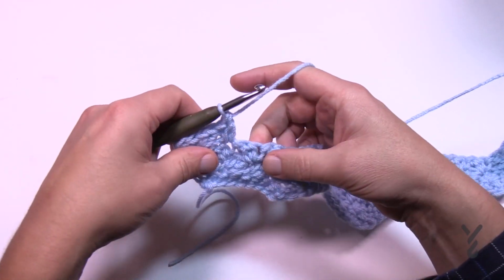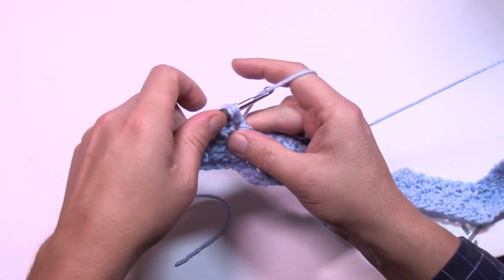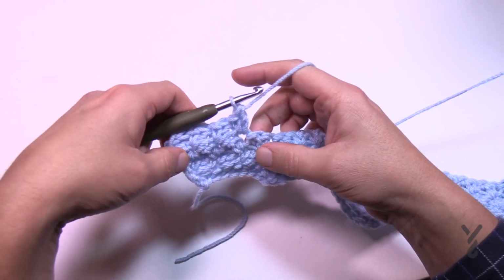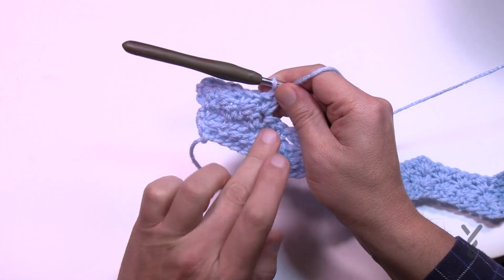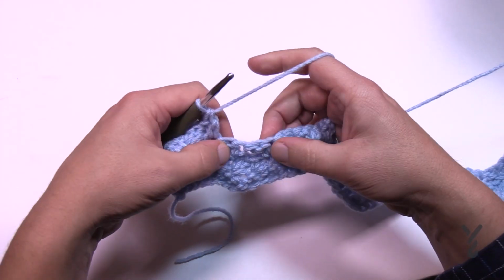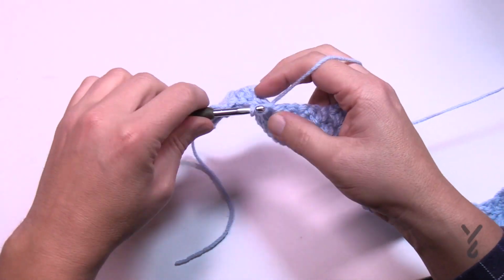So there's a total of 3 of those that are separate from each other versus the tops and the valleys. So that's the third one. So the one on the edge does not count as one of the 3. So 1, 2, 3. So now you're gonna skip over the 3 and just immediately come into the fourth one, which is a single, and begin again.